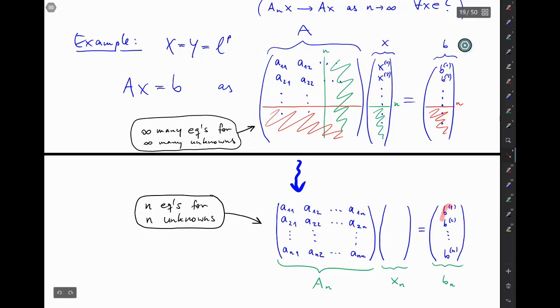So unlike with the right hand side and matrix entries, these entries of the unknown vector will not be just copies of these entries here. They will be different in general and they will depend on little n. And that's why we need this somewhat complicated labeling here. And now you can see why we have been using subscripts here, because we need the superscripts here and both super and subscripts here.